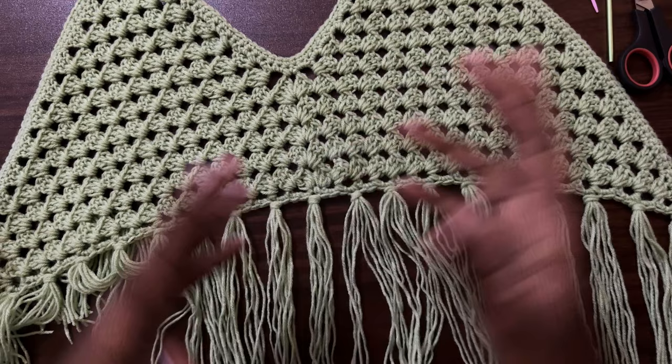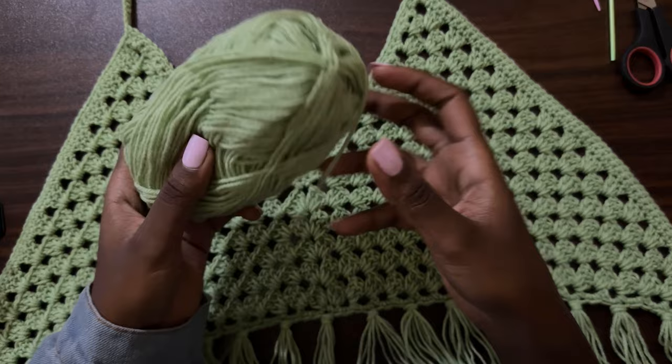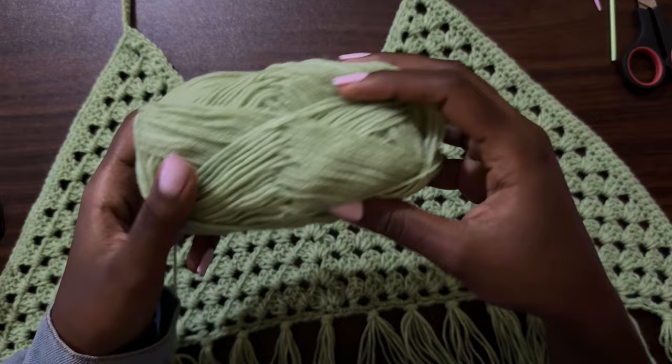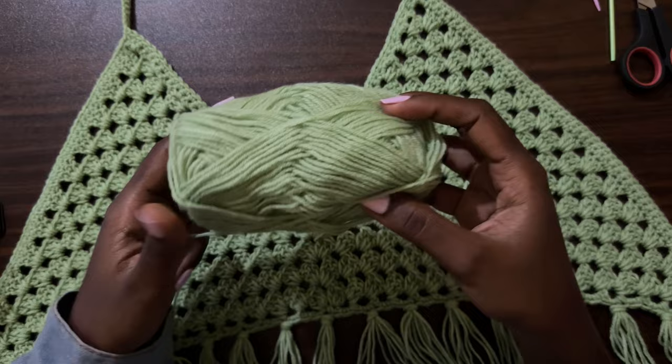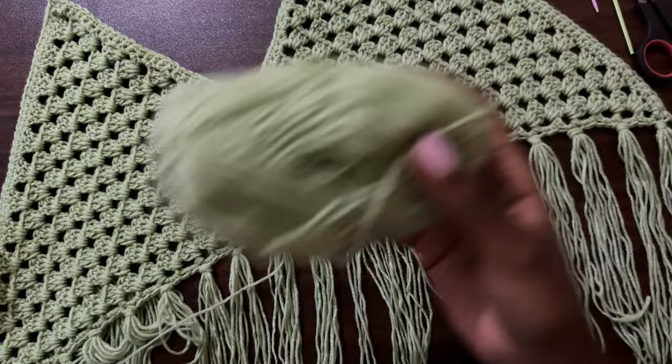And for this project you will need yarn. For the yarn, I am using Winter King, which is a DK weight yarn, and I think just to be on a safe side, you just need 3 balls of this if you're using the same exact yarn. This yarn is 150 yards, and I needed about 1.5 balls, but just to be on a safe side, just have 3 balls of 150 or 500 yards of yarn, and you'll be able to make this top comfortably well, plus excess in case you need to make another extra project with the remaining yarn.